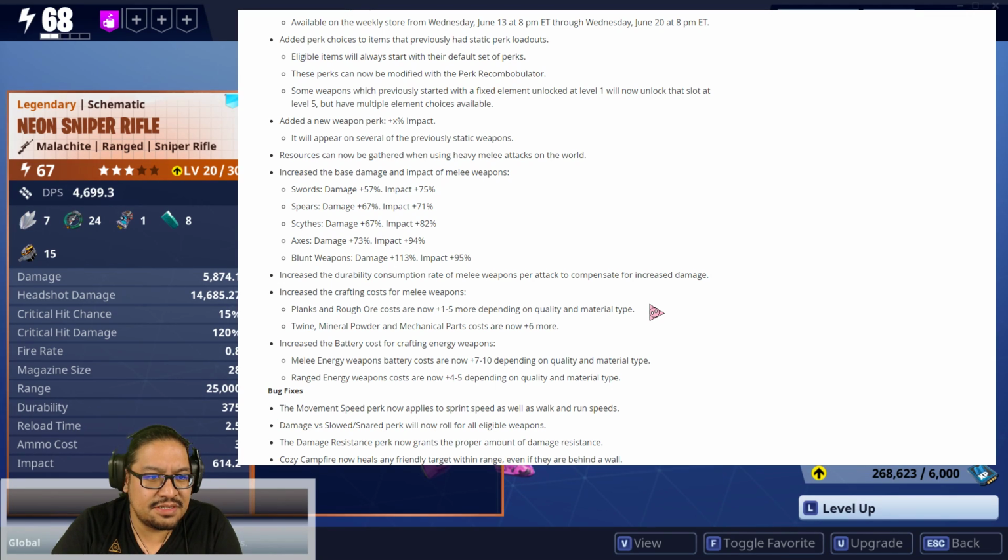Increase the durability consumption rate of melee weapons per attack to commensurate for increased damage. Okay. Increase the crafting cost for melee weapons. No. Oh no. Planks and rough ore costs are now 1 to 5 more depending on quality material type. Twine, mineral powder, and mechanical parts costs are now plus 6 more. Yeah, the ores. Ugh. Okay, well, I mean, it's bound to happen.